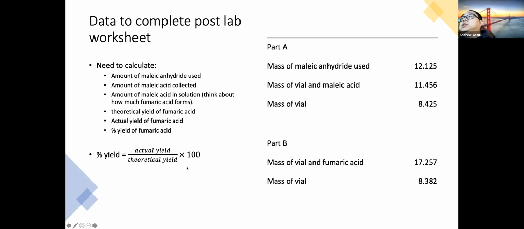There are certain situations where there will be 100%. That's called quantitative yield, which means everything was converted. Usually in organic chemistry you're at 99.99%, and you just say a quantitative conversion, which is 100%. But here, we don't ever reach those numbers. And if you get over 100, that means your product is wet or has some solvent still stuck to it, or not all the solvent has evaporated away from the solid.